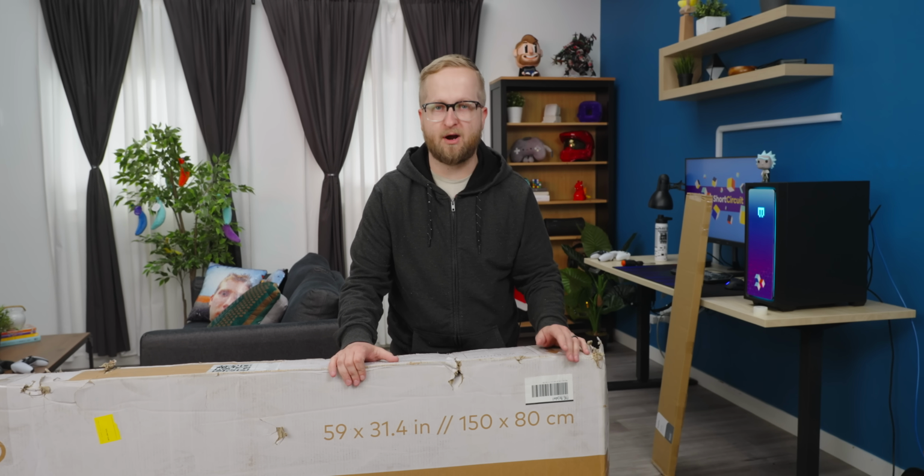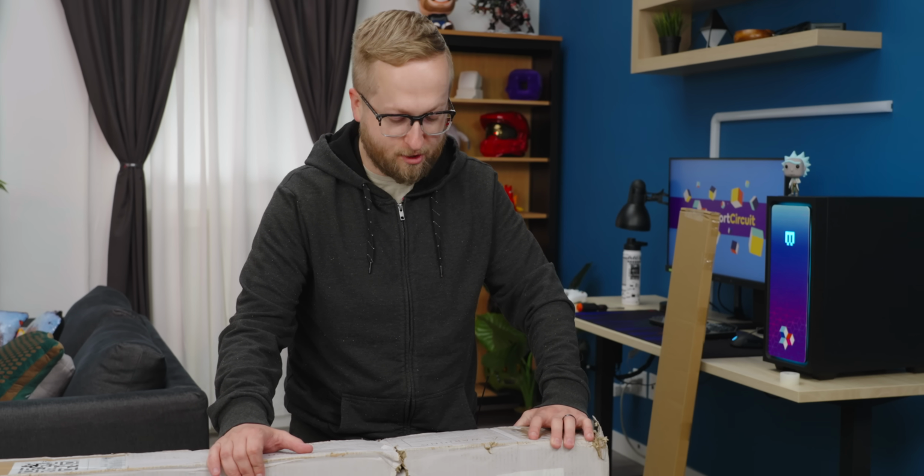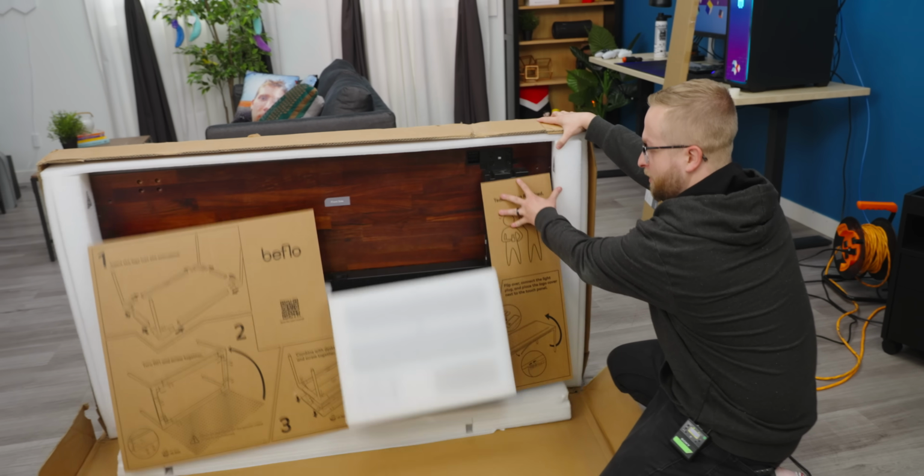First thing when you get any new product is you gotta read the box and the instructions. Right here it says, warning, contents may be heavy. Use 2 people for handling and lifting. Failure to comply can cause product damage and or personal injury. Team lifting required. What if you don't have any friends?